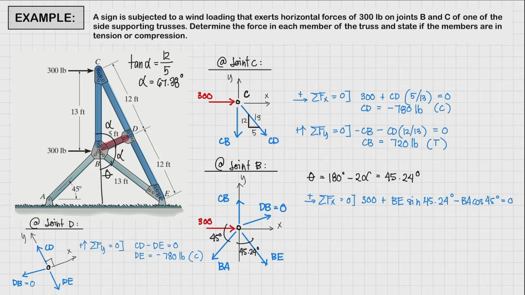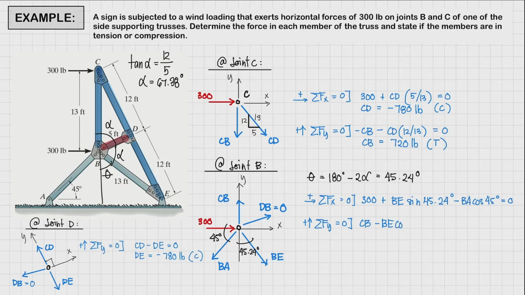So let's proceed with the next equation of equilibrium, which is the summation of forces along the y-axis. So we're going to assume a positive direction of acting upwards. Alright, so first let's start with CB. Since it's acting upwards, it's going to be positive. And then we start with the vertical component of force BE. It's acting downward, so that's going to be negative. So we have negative BE.